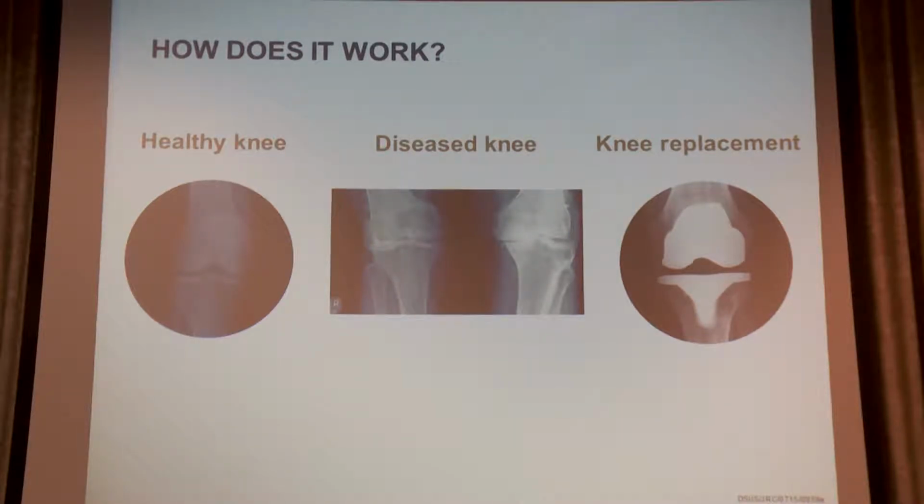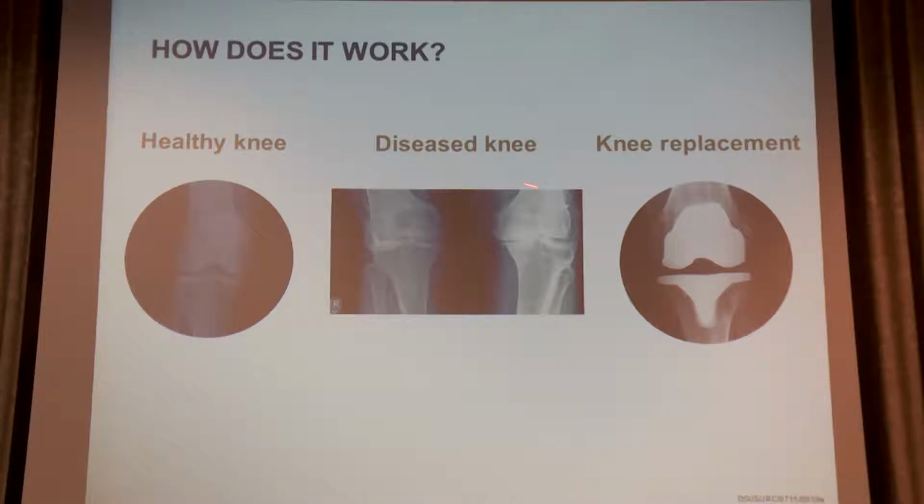This is a spectrum of disease and what we see on x-ray. So this is a nice healthy knee. You can see we've got good joint spaces here and here. Don't see really any osteophytes. Don't really see much of anything. It looks really good. I'm sure it's what all your knees look like. I don't think it's what my knees look like.